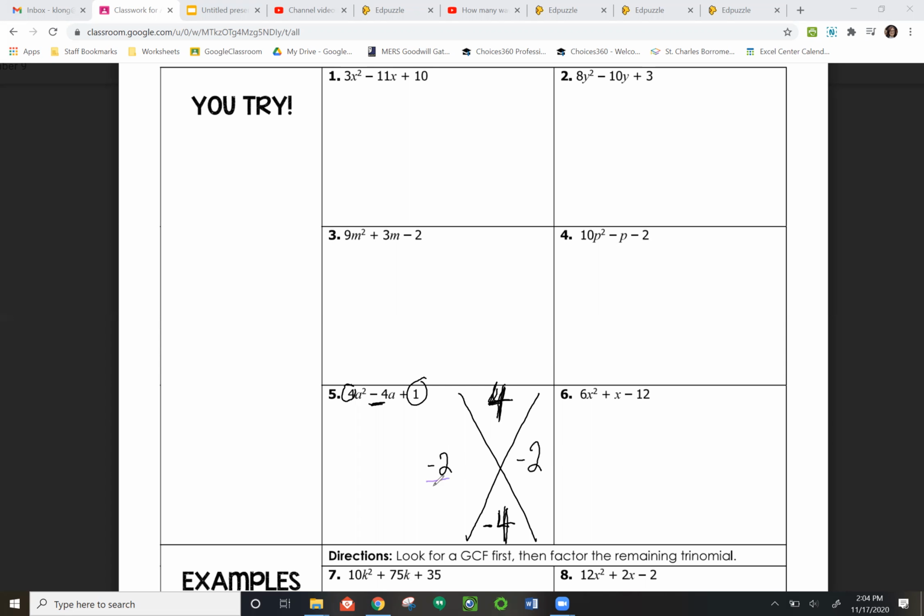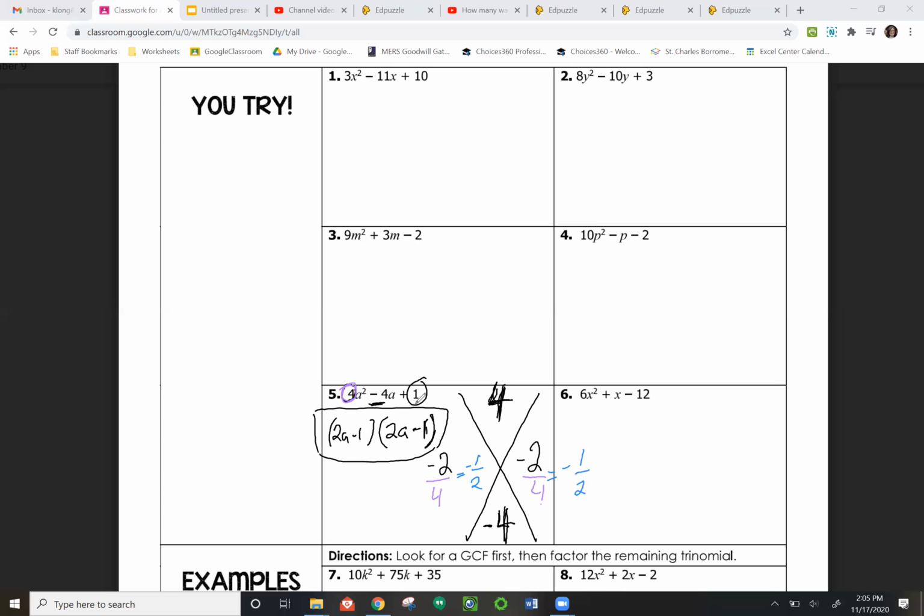Now I'm going to go ahead and divide by a. What's my a again? It's right there. Now we simplify. They both simplify to negative 1/2. So what are my 2 binomials? We'll have 2a minus 1 times 2a minus 1. So that is my answer.